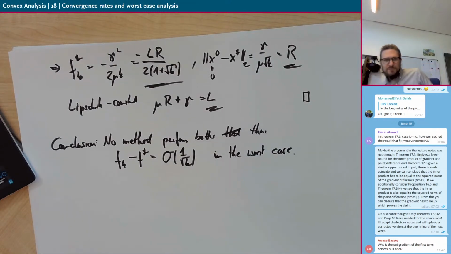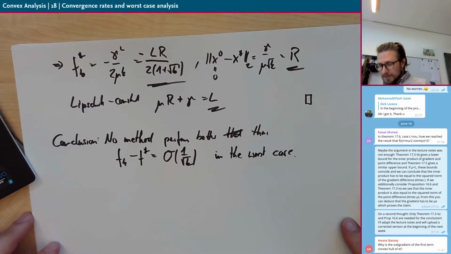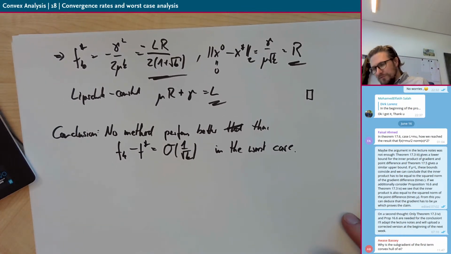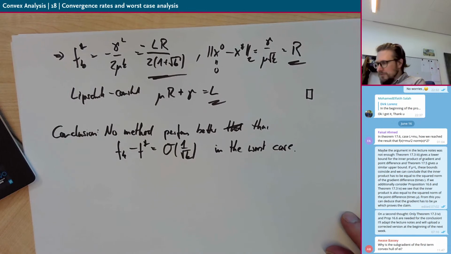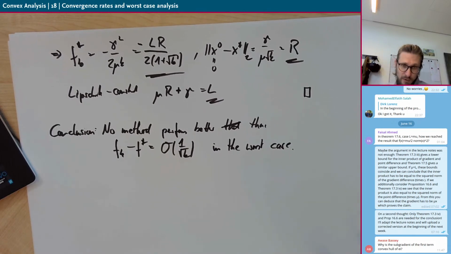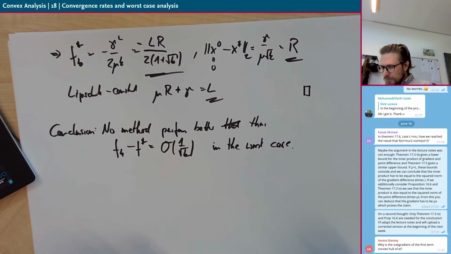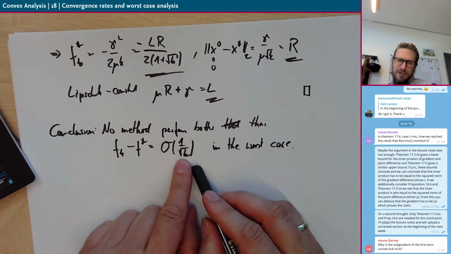Of course there are methods which are better for some functions, sure, but no matter what the method is, there's always one function such that you can't beat something like this. The constants may be different, and we have explicit constants in the theorem, but I have no idea if they are optimal. What I most care about is this decay like 1 over square root of k.